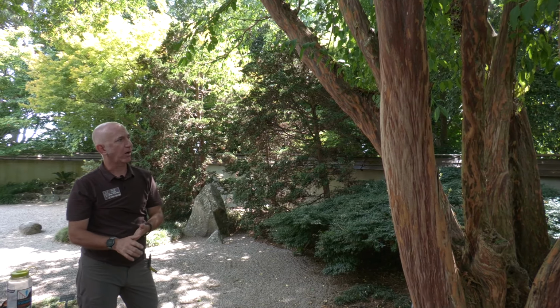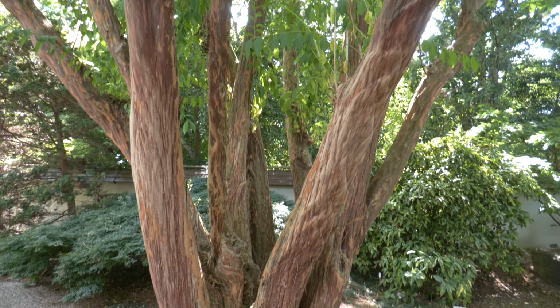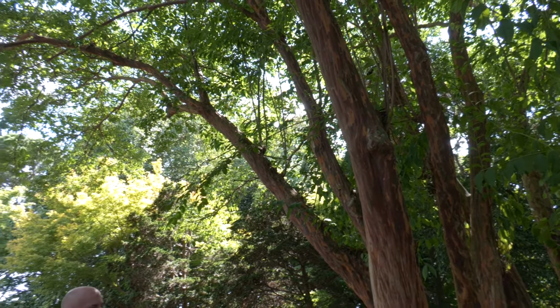One of the things that's really important to me, with the crepe myrtle bark scale, is to ensure that this beauty stays happy and healthy. Our good friends at Leaf and Limb went through and did some pruning a couple years ago, and it's due for that kind of pruning again. We've got a dead branch in it, and some of the suckers need to be thinned out. But as a caretaker of this garden, we're making sure that this doesn't get affected by the insect, that we're doing all the right cultural things of pruning, continuing to mulch the garden, and probably doing some soil samples to see what's going on in the soil. All those are some of the things that we're looking at doing in here.